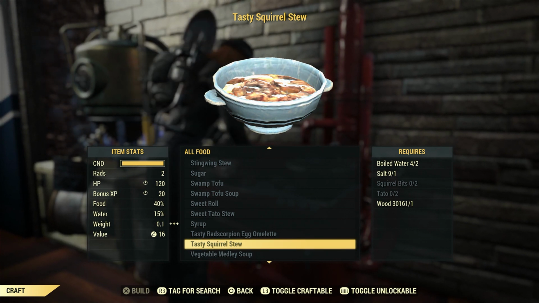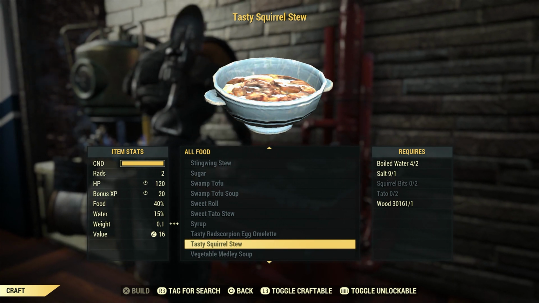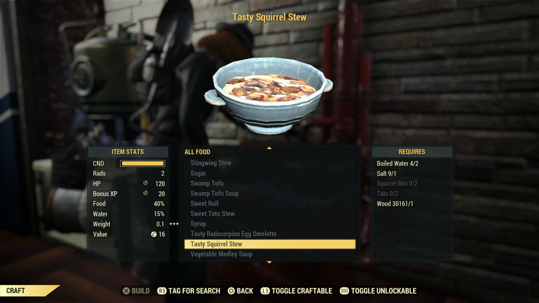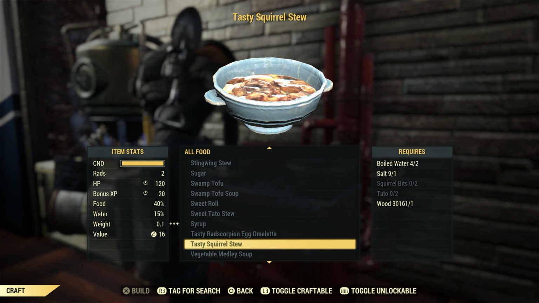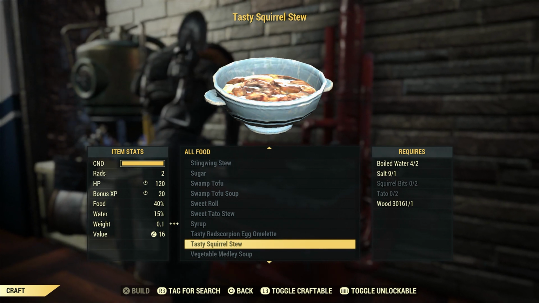For this recipe, we will need some boiled water. That's really, really easy to get. We don't even need to worry about that. We need some salt. Salt is a tricky one in game, but thankfully I have a video all about locating pepper. I've popped that up in the top right of the screen now. And funny enough, wouldn't you know it, beside a lot of the pepper, there is salt. So knock yourself out with that one.